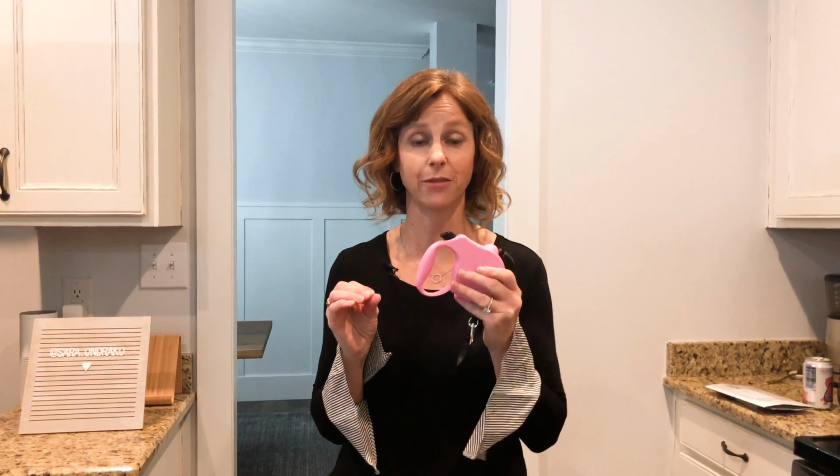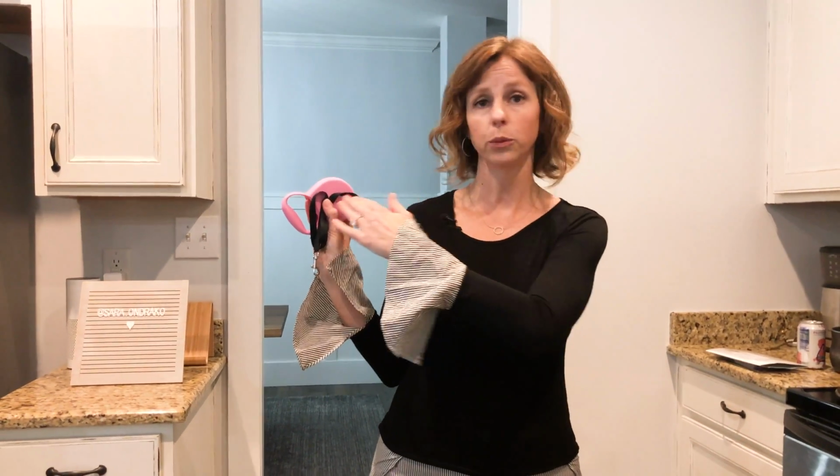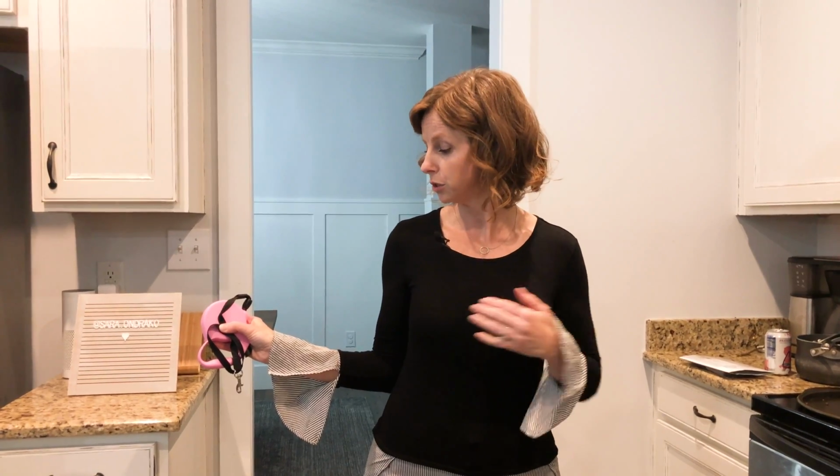utilizing this tool safely. Step one, you're going to start in a high position, kind of in line with the shoulder for the most part. This is step one up here. Step two, super simple, just a downward motion into almost a 90-degree angle. So you can see here, I'm not quite at a 90-degree angle, but close. Step one, step two. Okay, what does that look like in real practice?